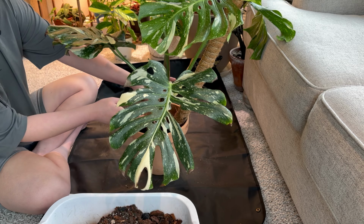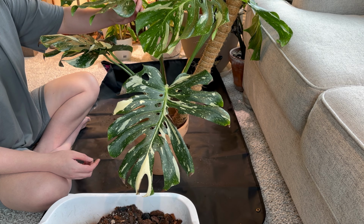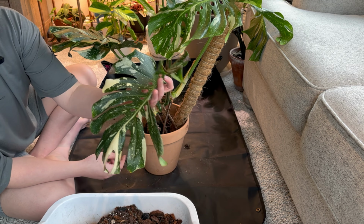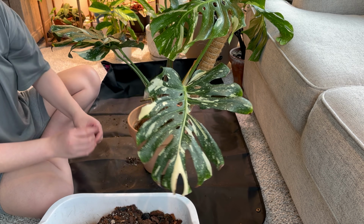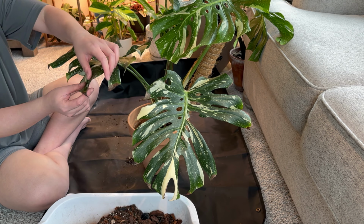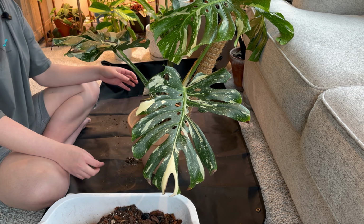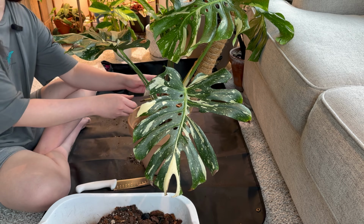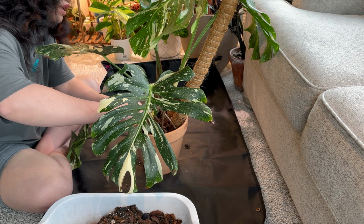So I remove those. I remove all of that, and now it actually started to be more, not marble, more like a spread out kind of variegation, not the sectorial. I don't like this big chunk of white, because that's what it usually started as. But even this one, it's not even on the white spot, it's just on the edges. So I don't know the problem with this, so I'm just gonna remove the older leaves because I don't like looking at them like that.